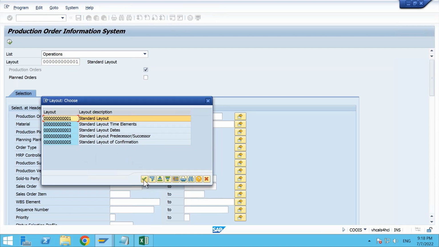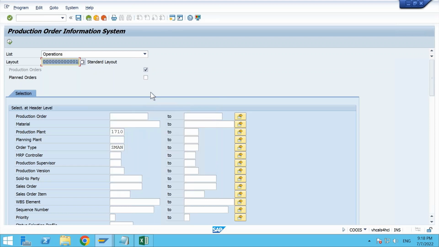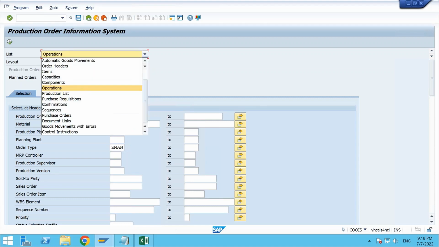Okay. So these are very common requests which will come up if a user is very new and does not have experience on SAP. They will ask you all of these questions. Can I save it as a layout? Can I save it with my ID? If a person is an old user who has worked on SAP, they will not come up with all these questions, but we should be aware of it. Okay. Same thing we can do in COOIS PI reports. Whatever we have discussed, we have the same functionality over there as well.